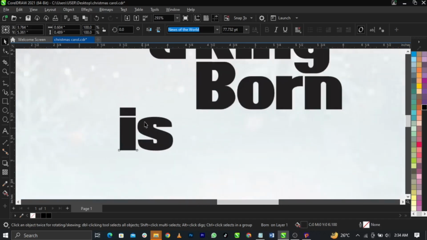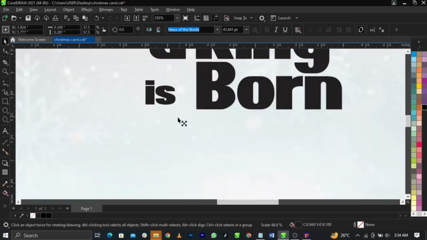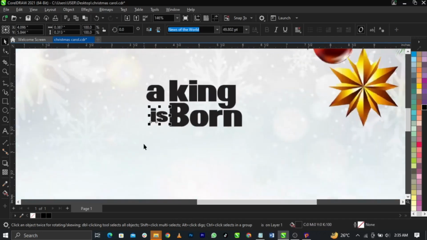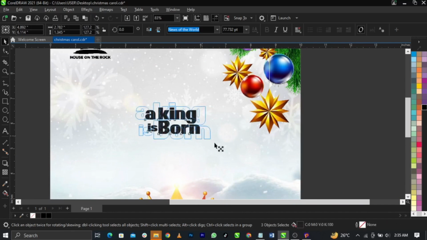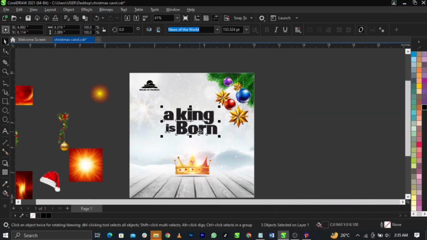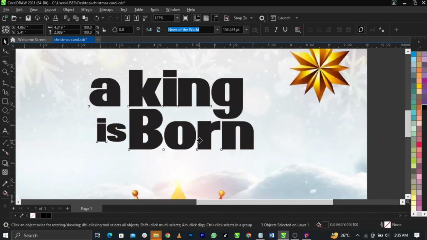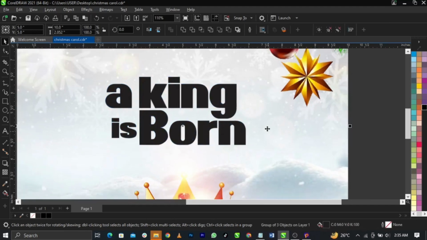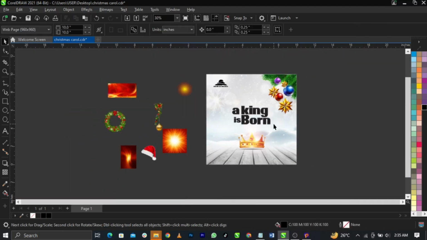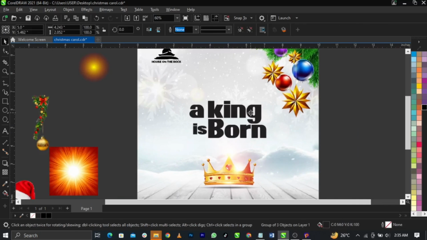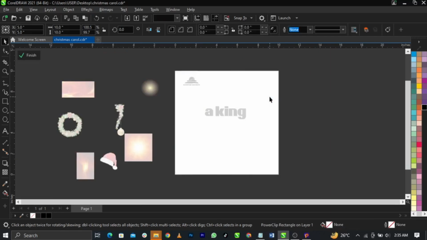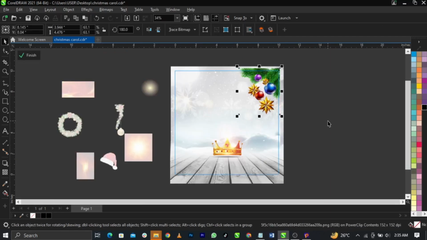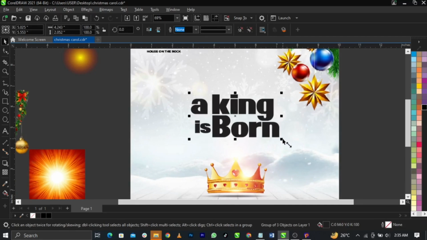Alright, so once we do that, I'm going to bring this one and scale it up this way. Scale it up again, bring it just right there. And highlight everything, scale it up. So you can bring it just over here, and this is what you are going to have, guys. So I'm going to just group this together. And once you group it together, this is what you are going to have. So the next thing I'm going to do is come over to this and reduce this a bit. Click on finish, and that is it.